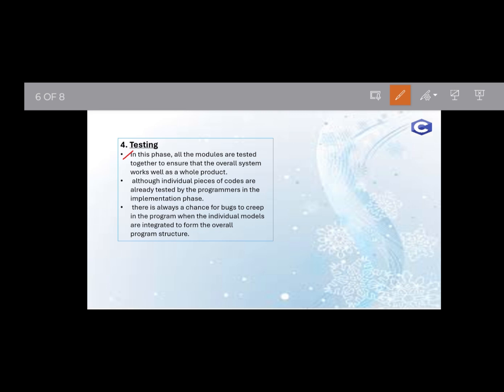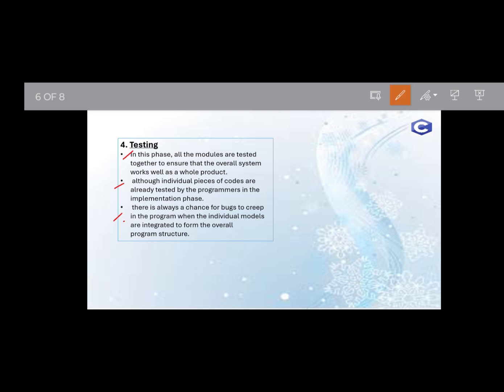So all the individual pieces of code are already tested by programmers in the implementation phase. Some of the codes we create separately, then we join them. Some of the codes are already checked by the programmer who is creating the code before the testing, and there is always a chance for bugs to creep into the program when the individual modules are integrated to form the overall program structure.